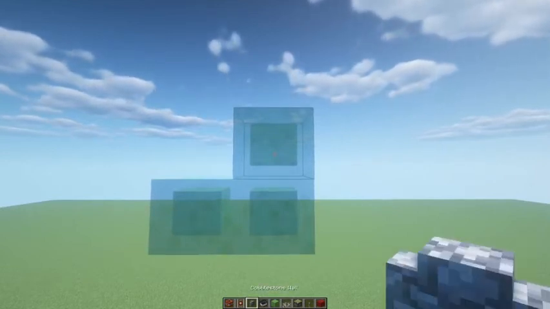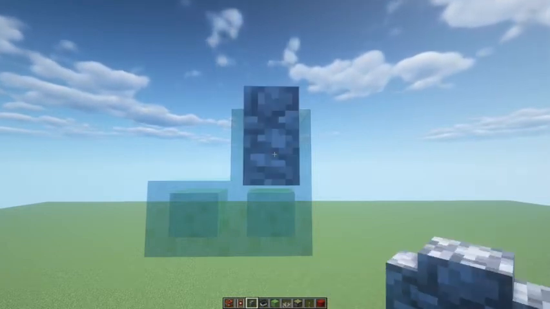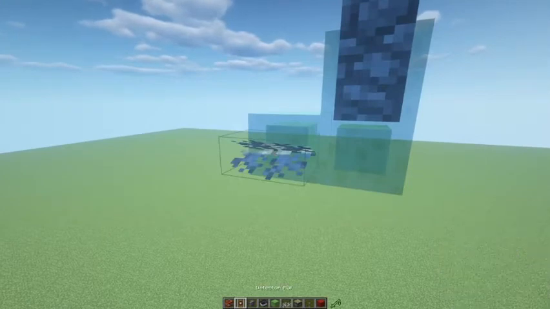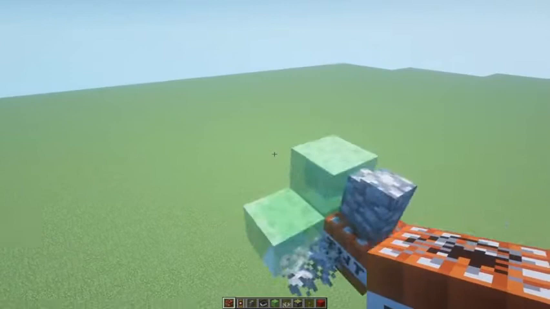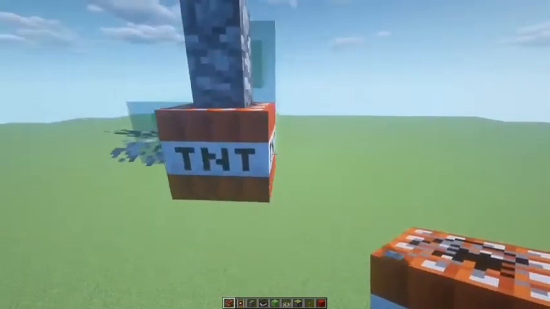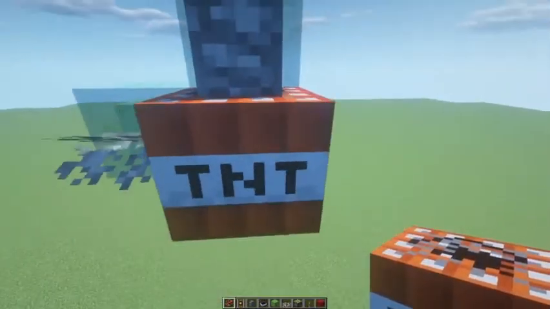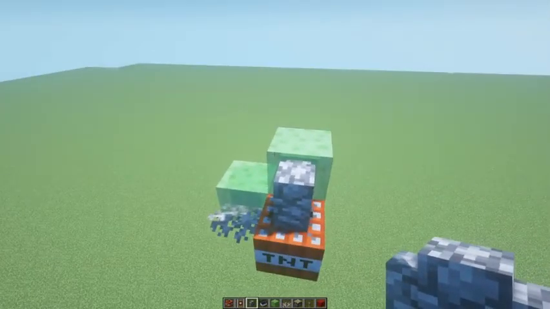So what you're going to be doing to add the whole TNT glitchy thing, you want to add a cobblestone wall or any type of wall, the coral right there, and the TNT right there. So it should look something like this. Basically, I made an L with slime blocks. Then you have the brain coral, the fan brain coral, you have the TNT, and you have the cobblestone wall, and it should look basically something like this.